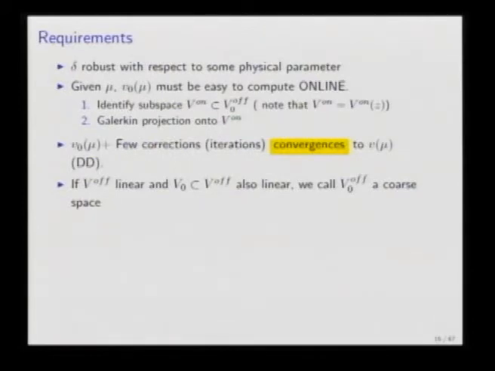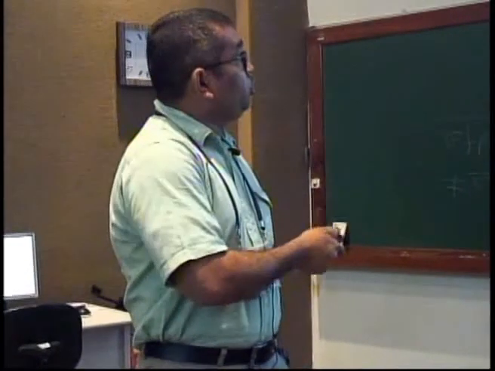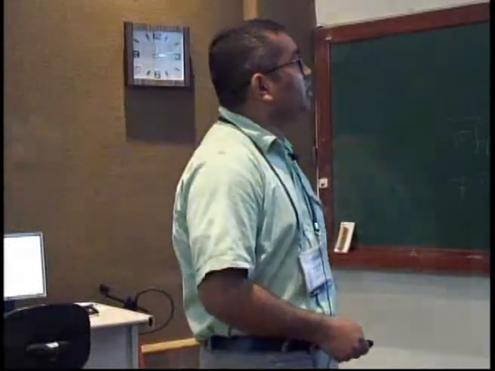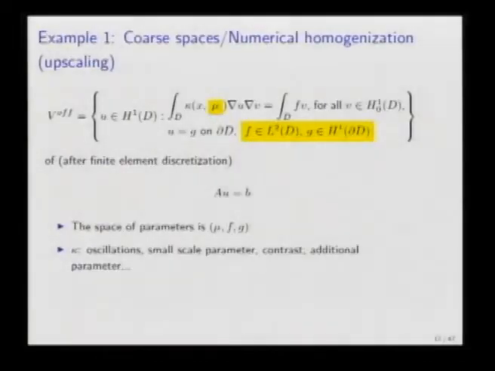For instance, after you have that space, when you are given a value of the parameter and you want to compute the solution, you have to be fast. You can select a subspace and Galerkin project on that, for example, if you are doing finite elements. Or you want to use that to improve domain decomposition methods and converge fast, or whatever you need to do with those, right? There are several ways to do that. I'm going to give you examples. People do that. And then my example is for the parametric problem.